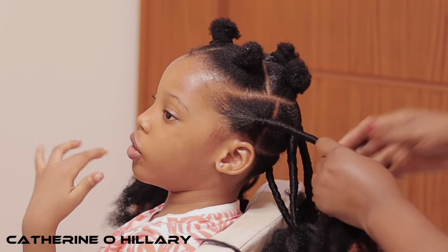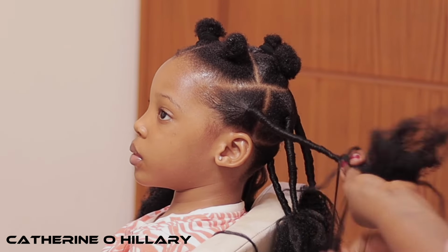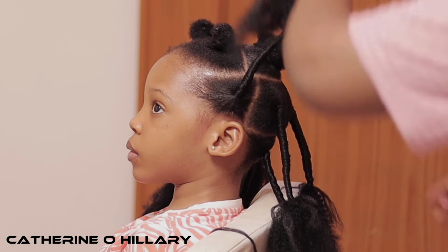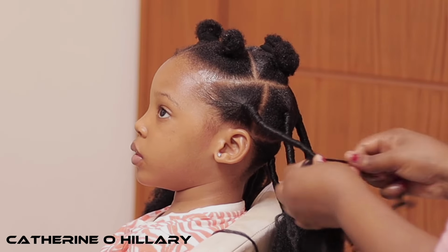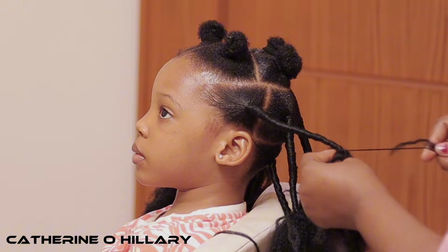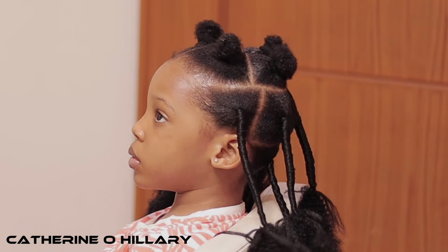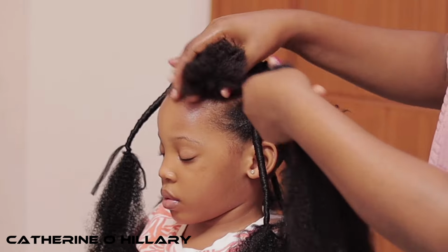I've forgotten. Or expression. Yeah, I think the longer one is Expression and the short one is Darling. So the long one is Expression, and that is what I use here. You guys can see the ends. It's kind of long, so you just have to take note. Okay, if you want your bun to be big, you can use the short one.